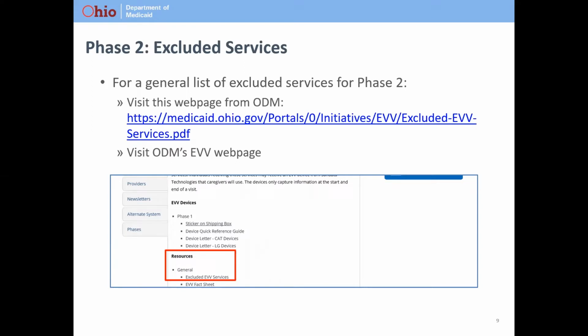There's also a screenshot that's called out here so that you can see where exactly that link leads you. If you were to go to the ODM webpage and click on the Providers tab, there's a Resources section towards the bottom of that tab, and there's a link for excluded EVV services that you can click on from there.